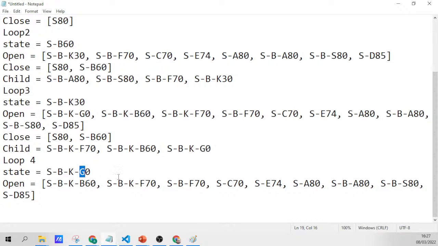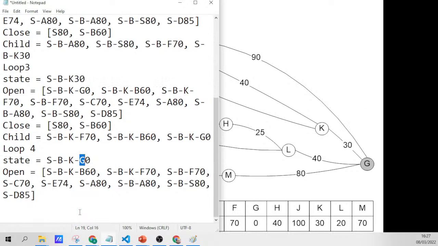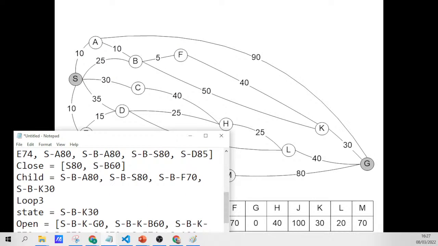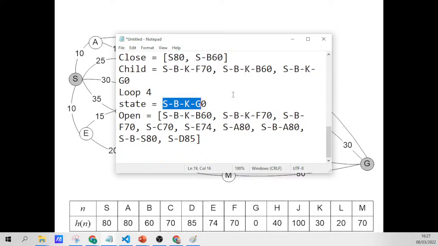And since it's our goal state, then we will stop the algorithm and return that the solution is from S going to B, going to K, and then going to G. That's how the greedy BFS works.